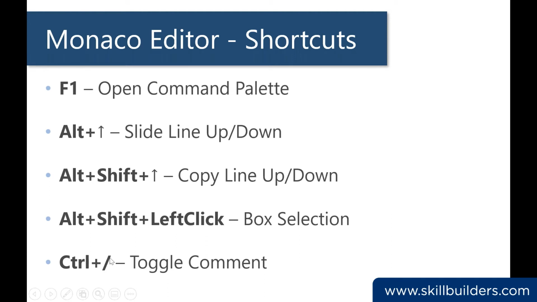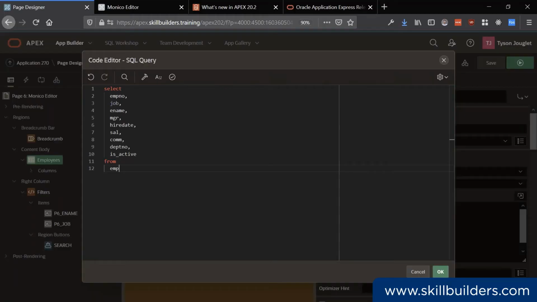And then, of course, something very helpful is toggling comments. I use toggle comments all of the time when I'm testing and playing with my predicates and my where clause. Sometimes I'll comment out several of them because my query's not working correctly, and then one by one, I'll add each line back in and see where maybe I have a problem. So let me just quickly run through these because I think they're pretty cool.